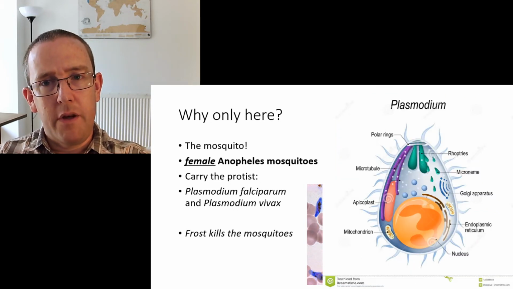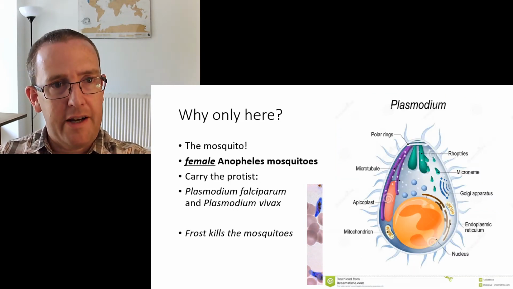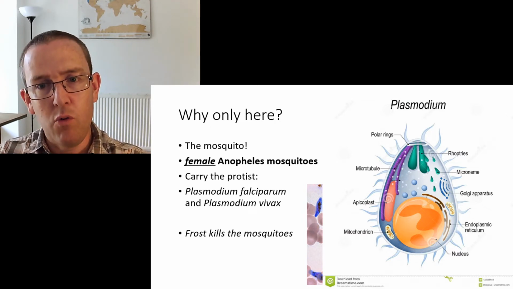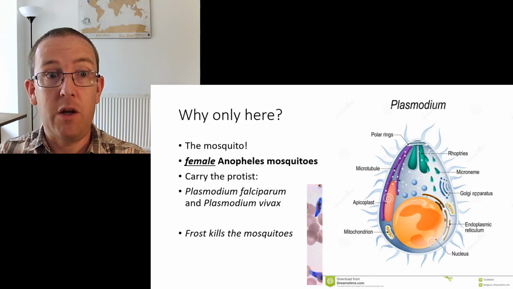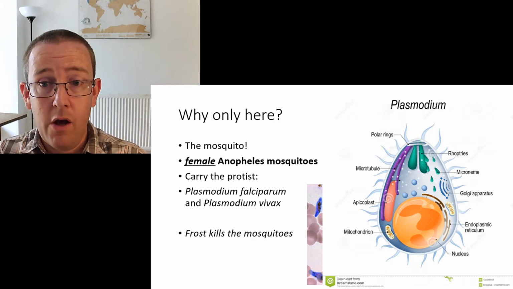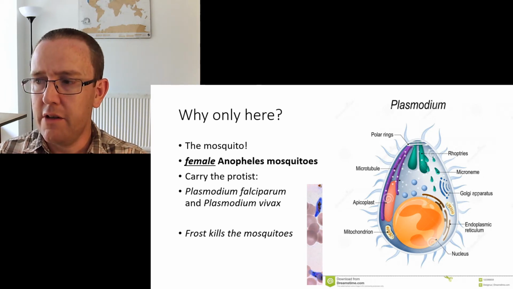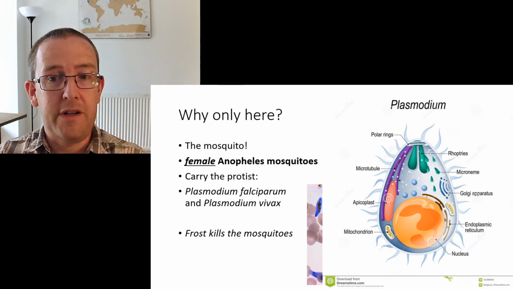So that's what a plasmodium looks like. Now, you are not specifically required to know exactly all of the structures in a plasmodium the way you are in a bacteria or an animal cell or plant cell, but you can see it's got a lot of things that are similar and a lot of things that look a bit different.